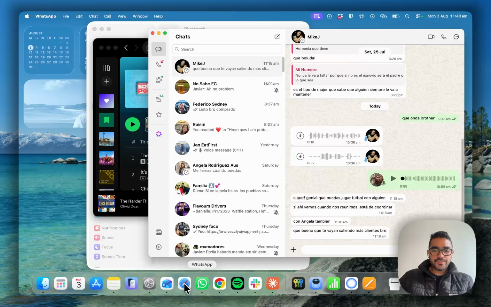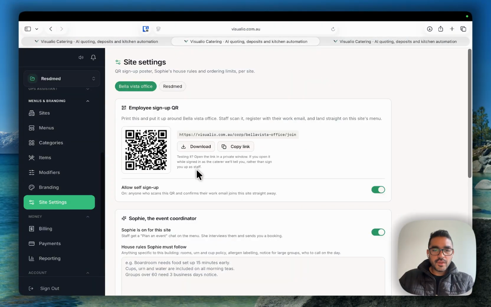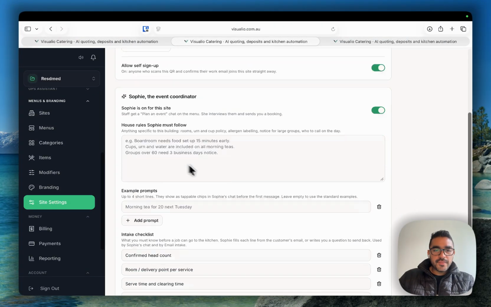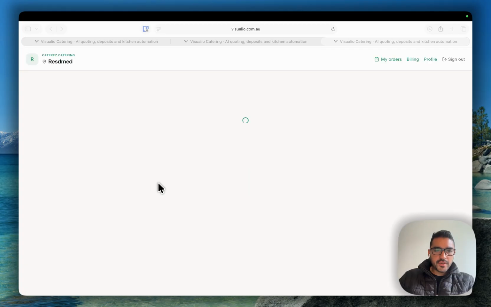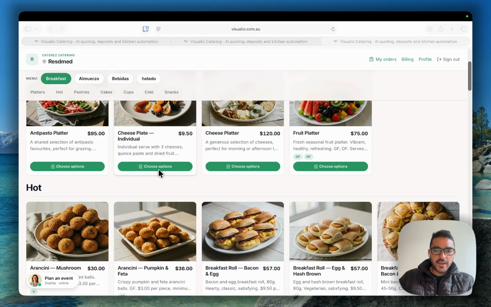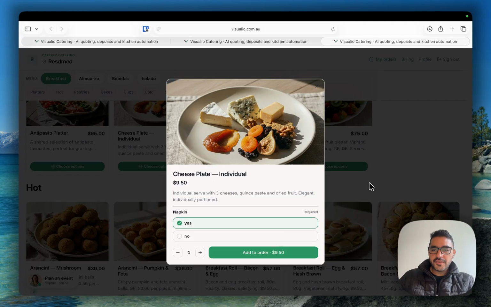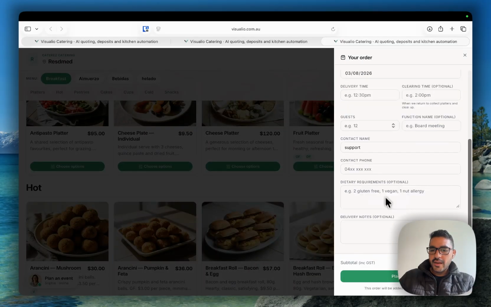Also, here's Sophie, the event coordinator. In the menu, we have the self-serve options that people can just click and select the date and the event, like here.